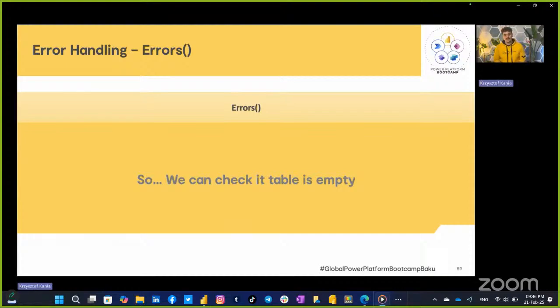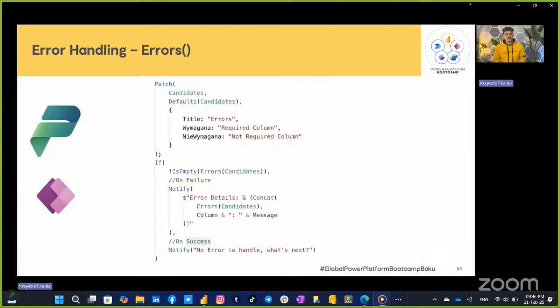How do we get the data? We check on our data source connection, was there an error? This is a table. So we check if there was an issue, and if something happened, we check if the table contains data.